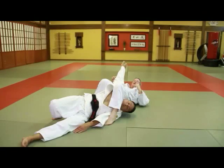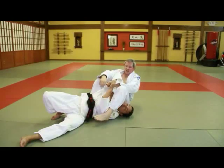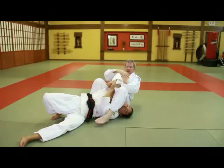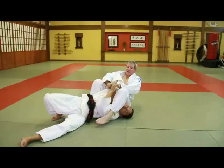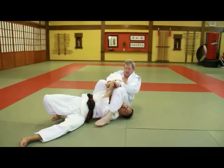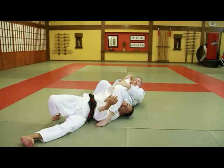Now the other thing that happens quite a lot is, what if he grabs his two arms together? I'm here, and he's got his arms together. Well, in this case, I use my core body. Now my core body, meaning my hips, my upper body, my shoulders, is stronger than this arm. So if I can come in here and break this grip, and then use my back and my core body, and make sure that my hips are in tight and my knees are locked together, I can break that off, and I can still get my Jujigatame here.